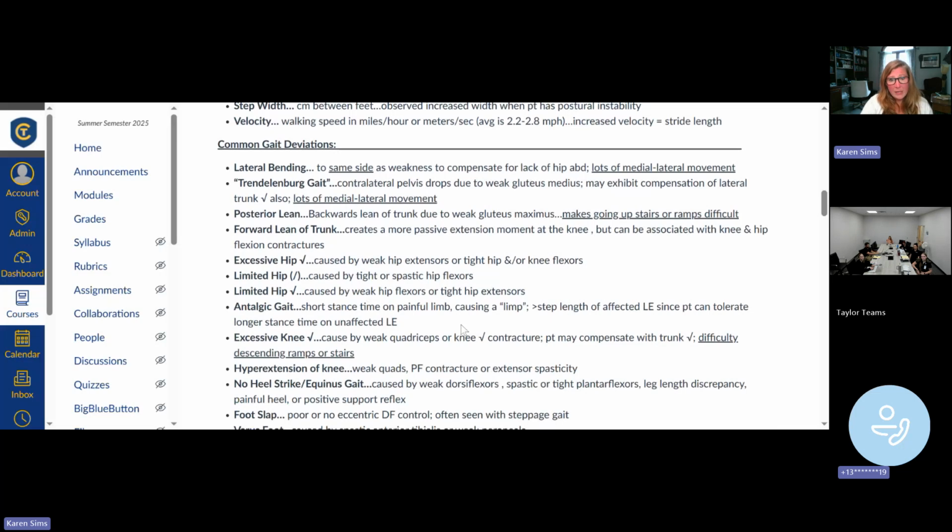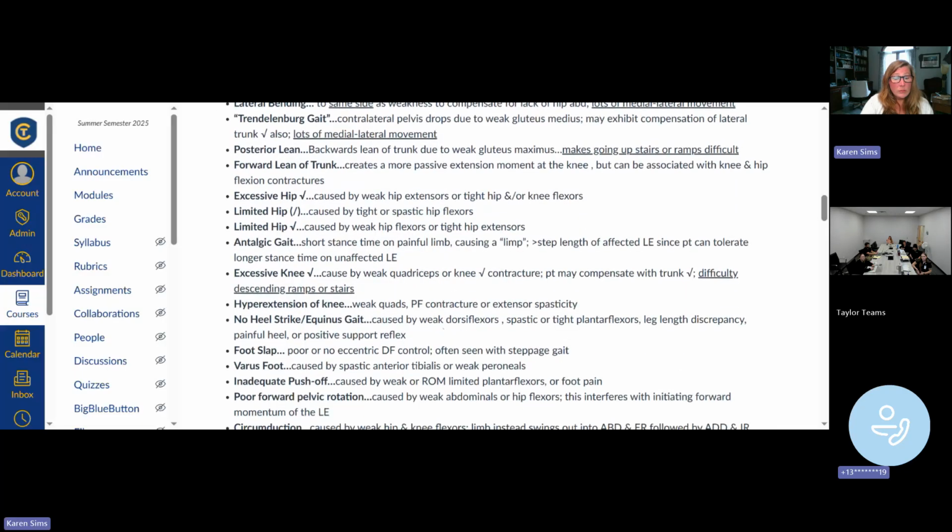An antalgic gait: if anybody's ever had an injury during sports, or something happen where a joint is suddenly sore, you're going to have an antalgic gait. That's a limp. You may find with tone that you have to decrease excessive amounts of flexion or extension in the limb in order to make it more normalized.